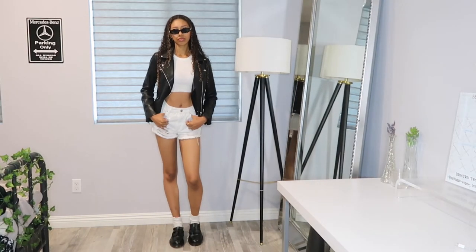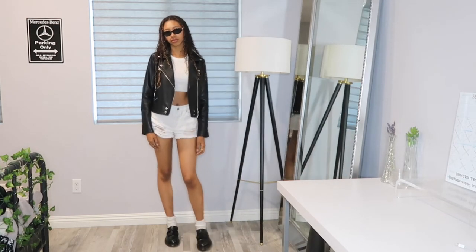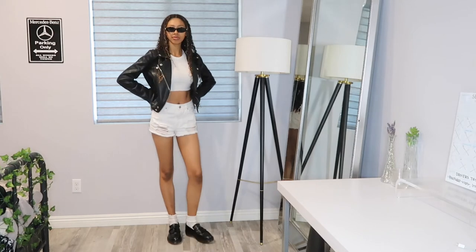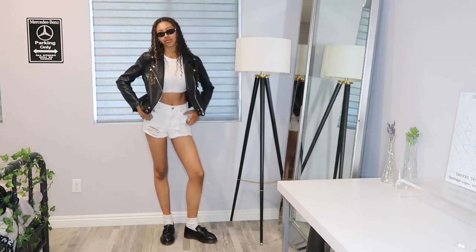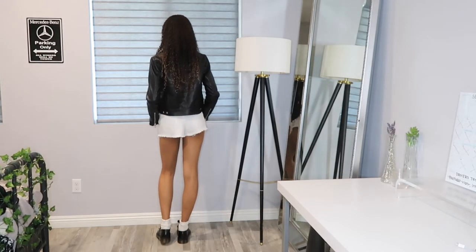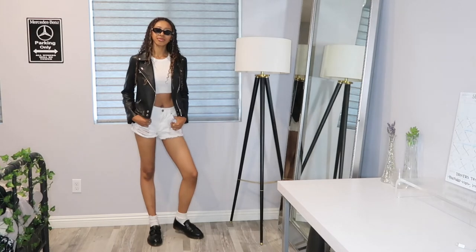As I was going through the clothes for this video, this is a bonus outfit — I just couldn't stop. I thought the outfit was so cute and I wanted to show you guys how simple a monochrome outfit like this, and then throwing on a leather jacket with it, can make an outfit look so elevated and so edgy. I also paired it with the sunnies to make it look more edgy because I thought these ones in particular would be really cool with this fit.